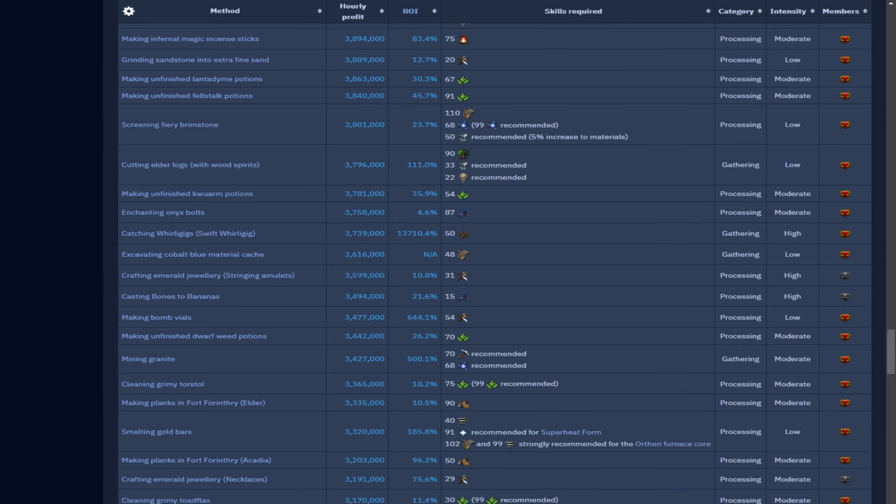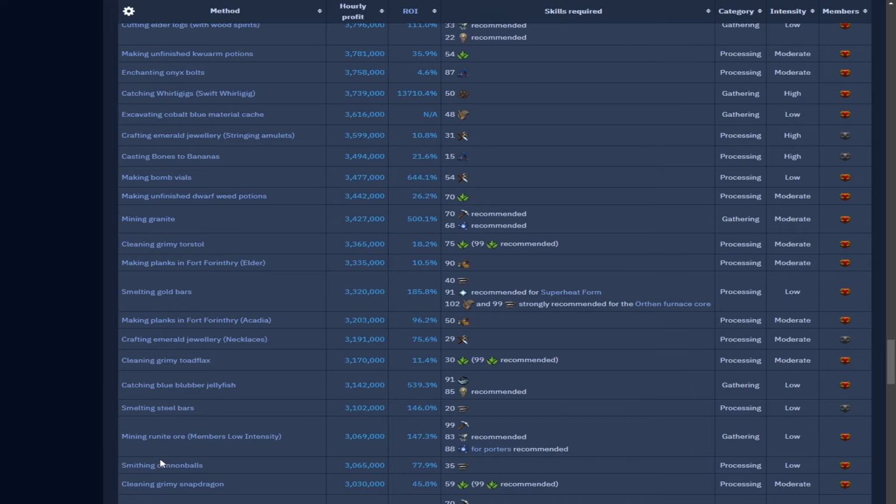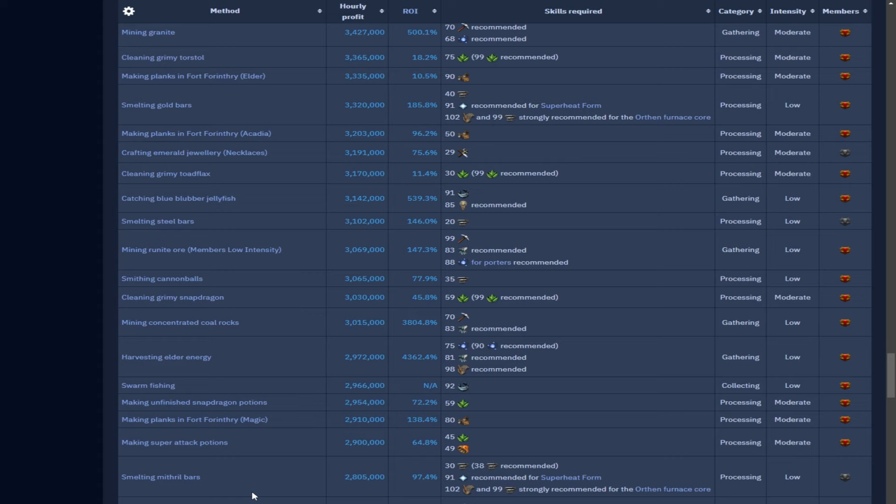Mining Granite 3.4 mil per hour. Smelting Gold bars 3.3. Again, Catching Blue Blubbers 3 mil. Smelting Steel bars 3.1 mil. Nice free to play money making method as well. Smelting is probably the best way to make money on free to play as well, so definitely decent there.